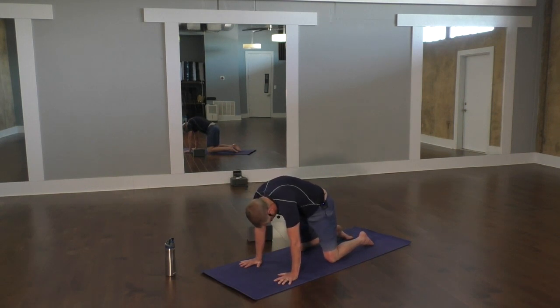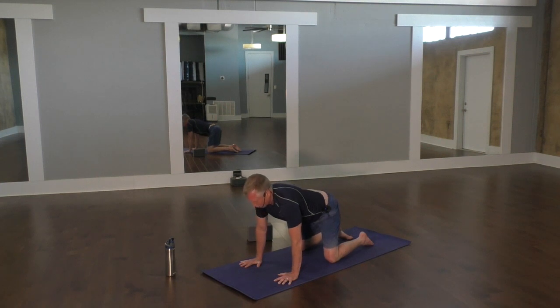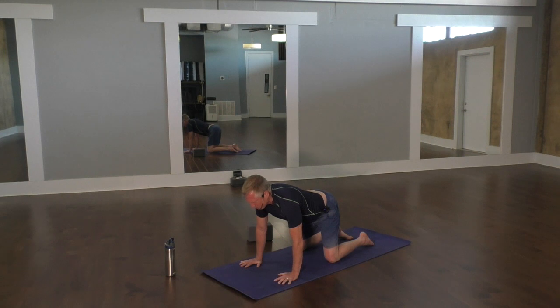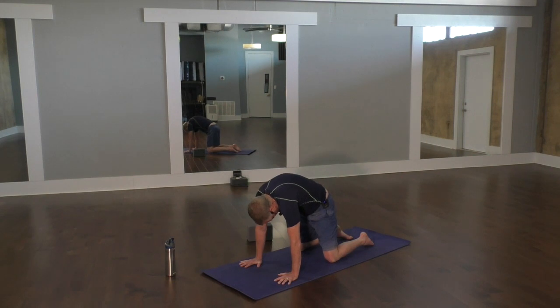Let's do that 3 more times. Inhale. Exhale. 2 more times. Inhale. Exhale. 1 more time. Finding that full inhale. Find the full expression of the pose on that inhale. And then find the full expression of the pose with the exhale. Now come back to a neutral spine.